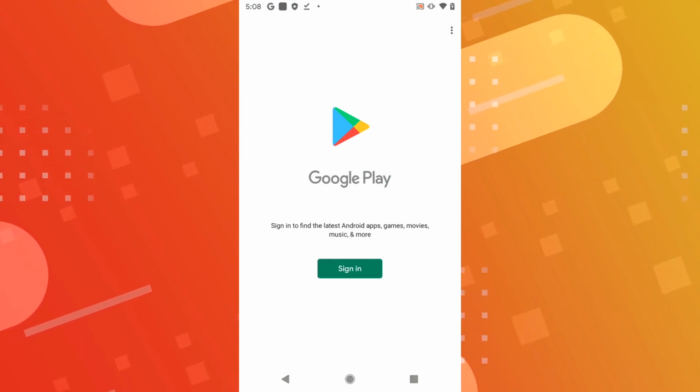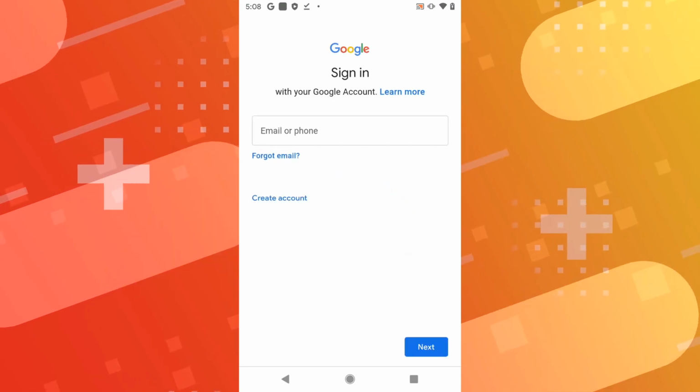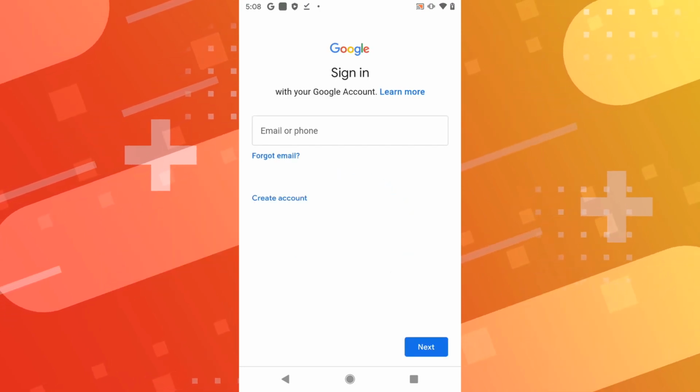Okay, so now we're going to open the Google Play Store, and it's going to prompt you to sign in because we did not do that before. And this is when it's totally cool to do so. So I'm just going to sign in real quick, and then I'll cut back to when everything's good.